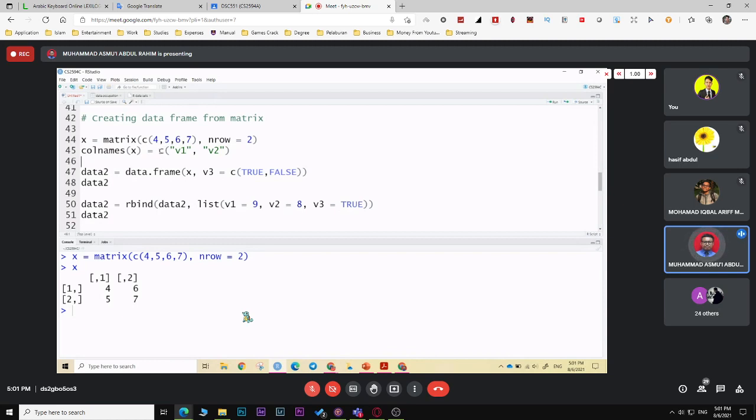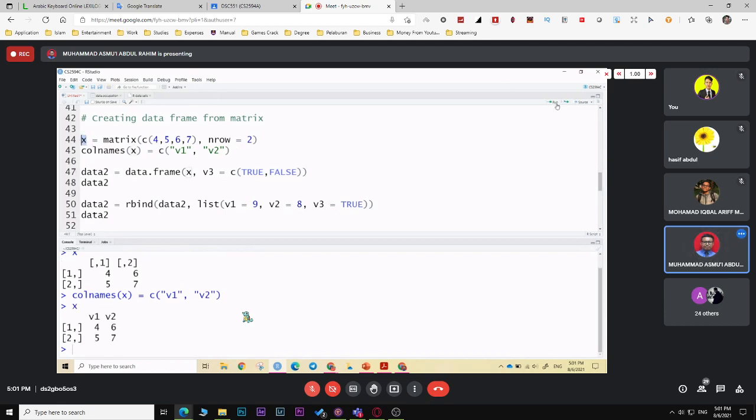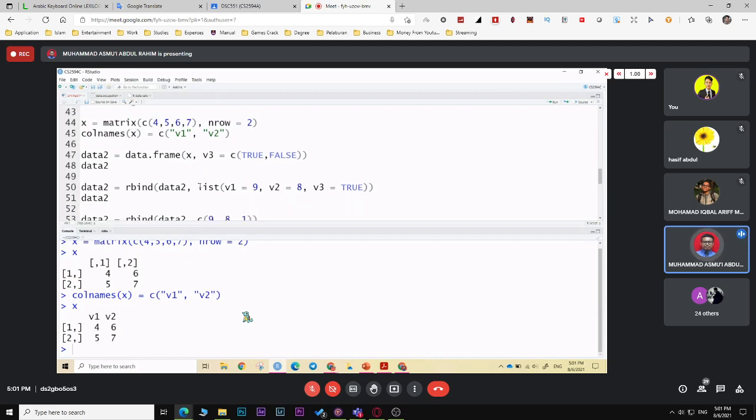Okay, C, jangan lupa C ni. Okay, so what happen if you perform colnames and when we call back our X kat sini, your matrix ada column names. Okay, right. So now next, contohnya you nak tambah satu lagi column dekat sini. Okay, and this particular object, bila I panggil object, it means that ni adalah object. Bila I buat assignment operator, this we call it as object.